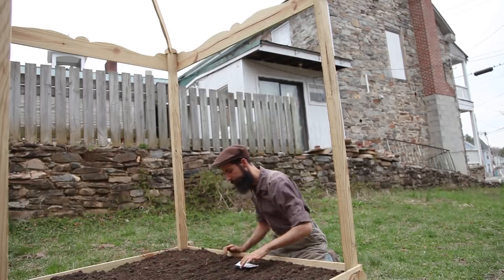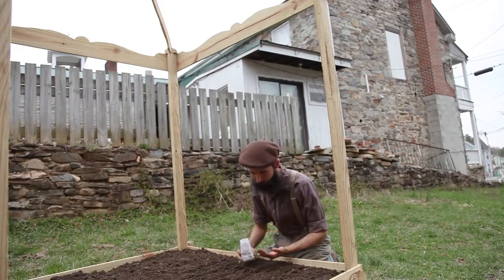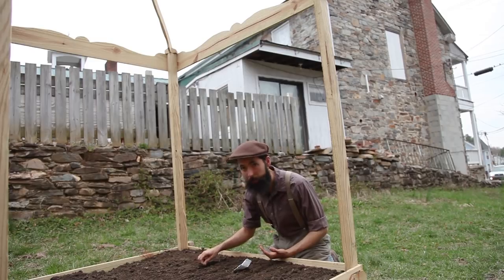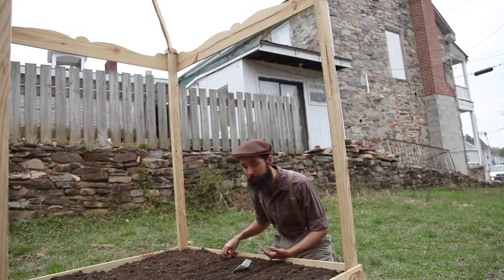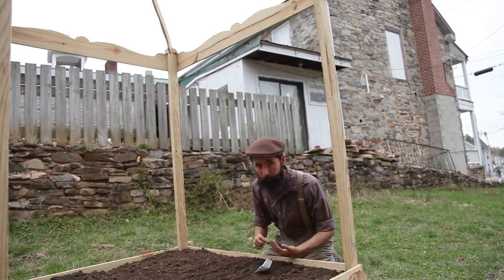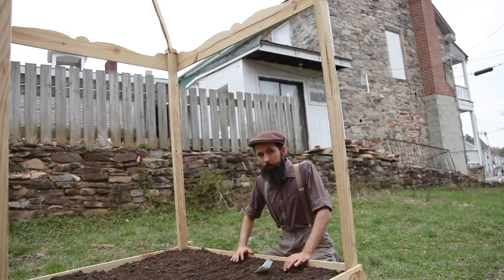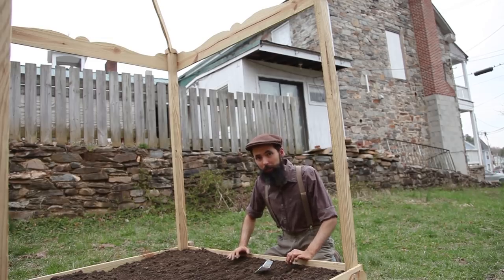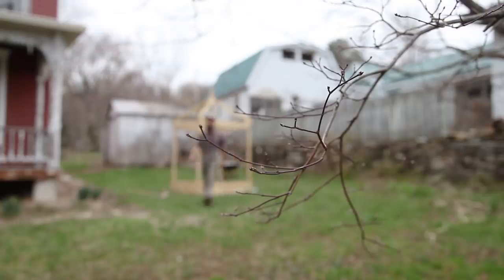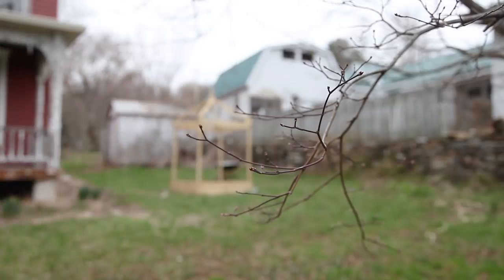You can usually only reap what has been sown, either by you or by somebody else. And it's not just sowing or reaping good things — if you sow bad things, chances are bad things you will reap. So it's always a good day to sow some good seed. If we want to see a better world around us, we must sow seeds of hope, love, and positive change, even if we never get to harvest them.